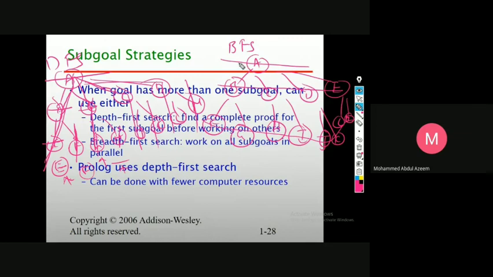But in BFS, what happens? When you explore the root node, you get all these live nodes. So all these live nodes are going to be explored, fine, before you reach the goal node or the leaf node, right? You will explore all this. Then you will explore these nodes, two nodes, and this particular child and subchild, this particular child and subchild, like this. So you will be going breadth-wise.